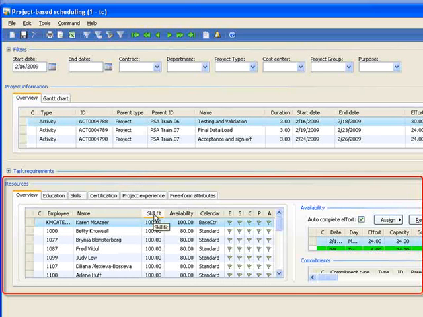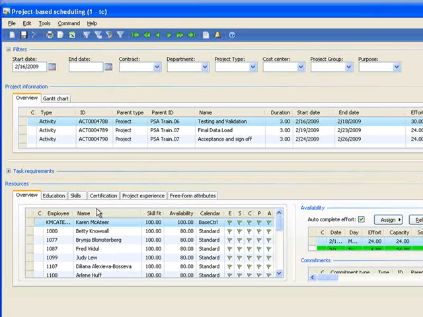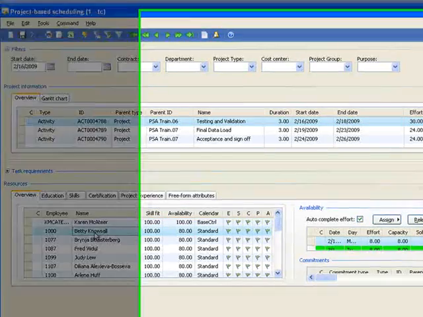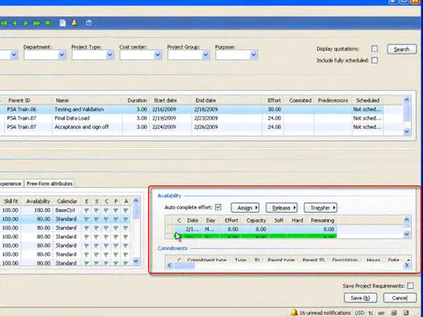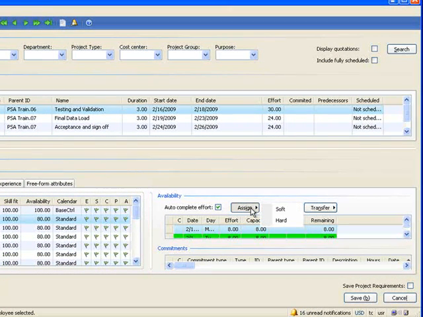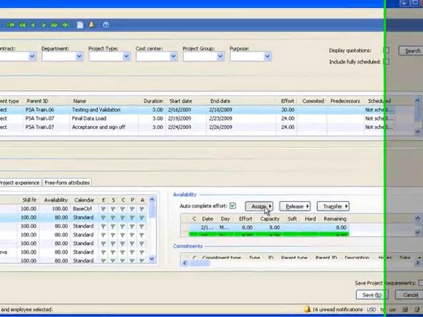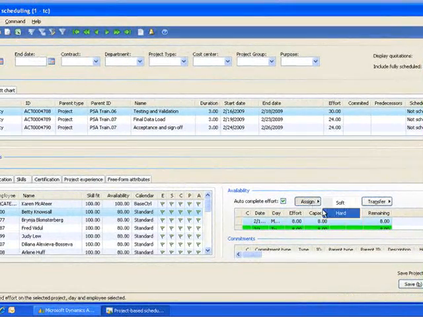Each candidate has been scored based on their fit to the resource requirements as well as their availability. Once I select an individual for a project, I can come over to the right here to the Assign and select them for one or more of the project activities, both in a hard commit or more of a tentative soft commit. Once assigned, this will flow through to their project schedules and calendars.